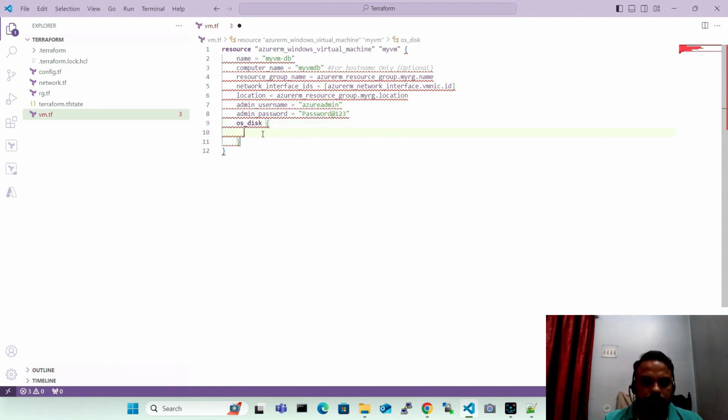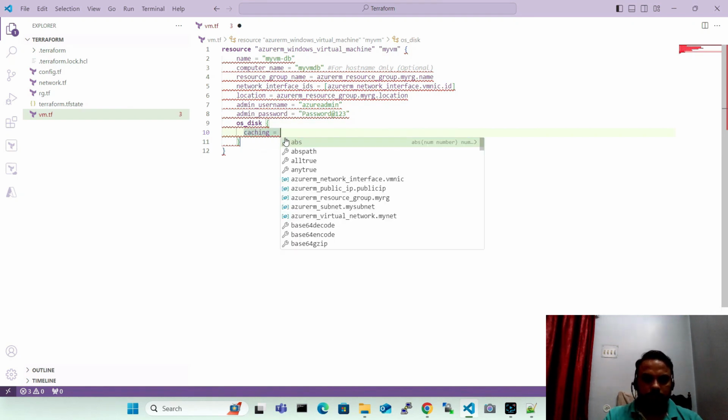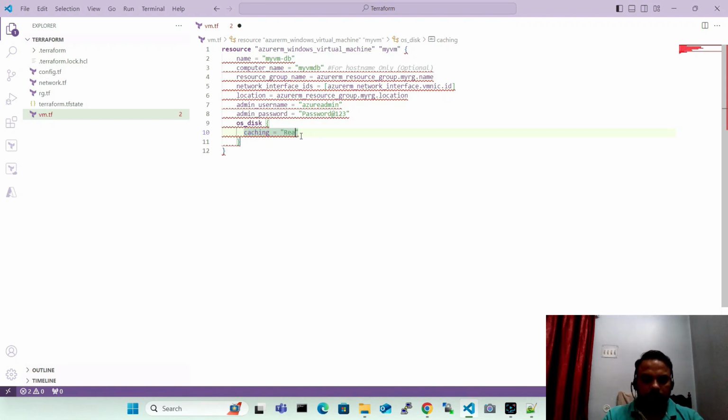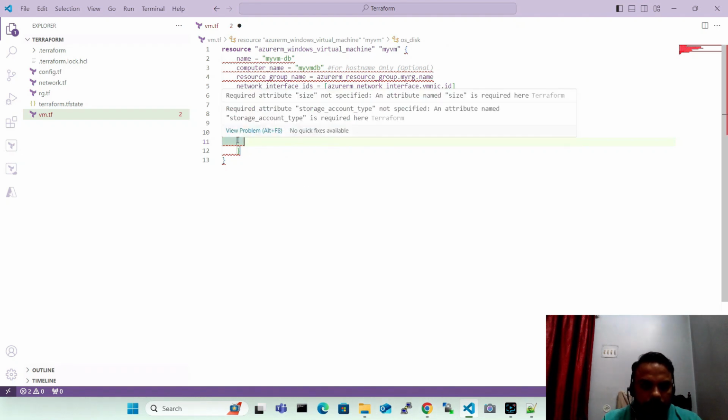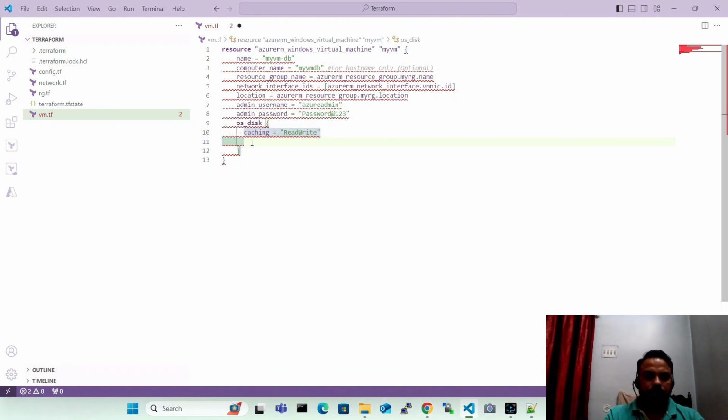Okay, so in the OS disk, first I will write the caching, and it will be read and write. And for the storage type, I will use standard LRS. I will use this one only.